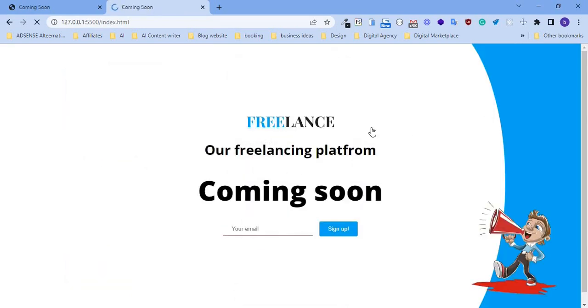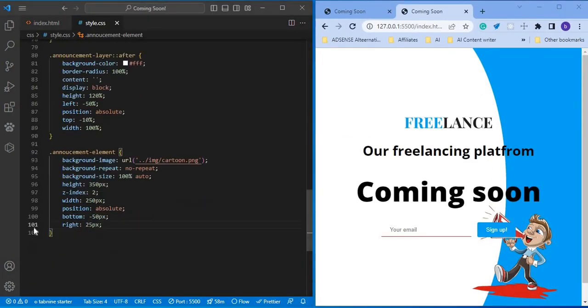So let's continue with the media screen. For the media screen, max width 768 pixels.